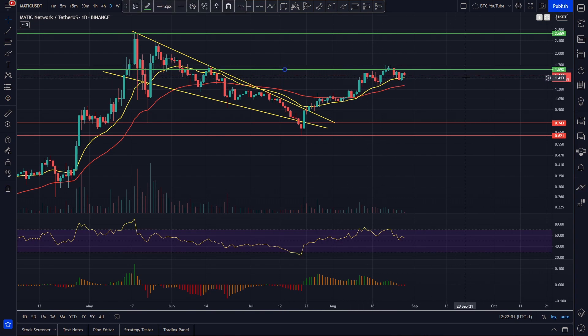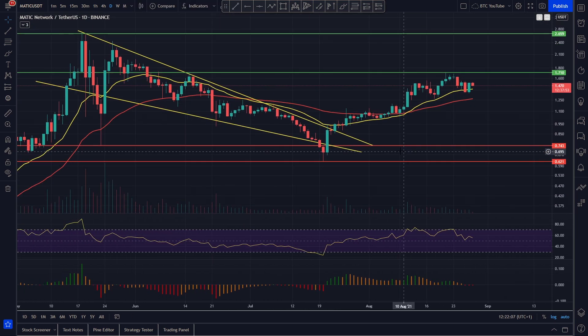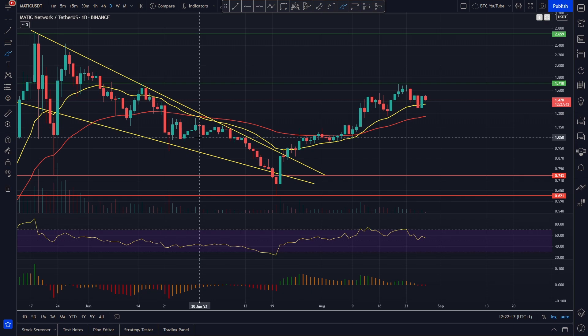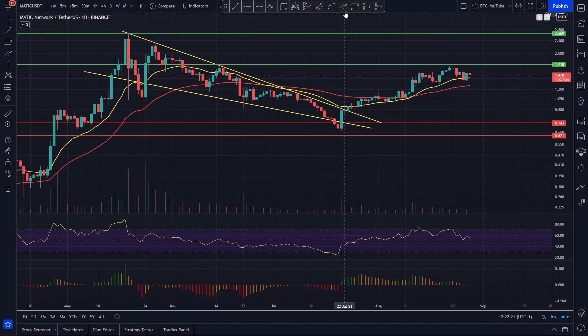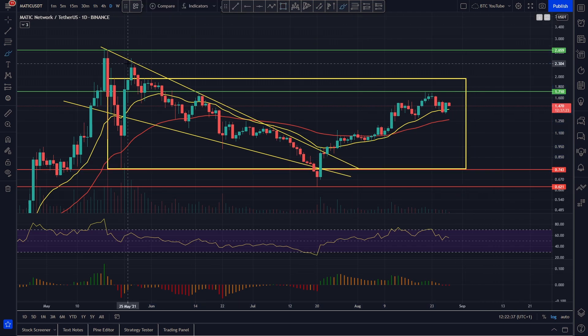So we're taking a look at Polygon here and things are going very well. We've had a very nice bounce off the downside — ever since May we had this big long drawn-out consolidation and retracement period, basically forming a big descending wedge just like most cryptocurrencies. We were all waiting for that bounce. We came down, made our range low and range high, with a fake-out to the upside. We had the huge bounce off the downside but then came back down and got stuck under the resistance level at around two dollars, and ever since then we've been stuck in that range.